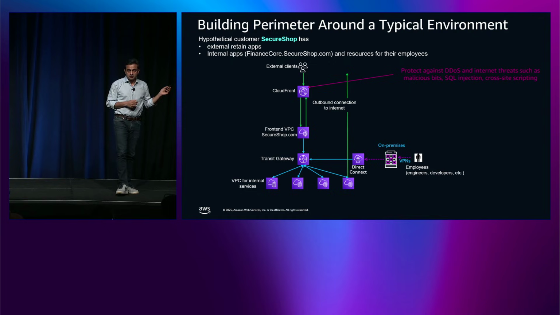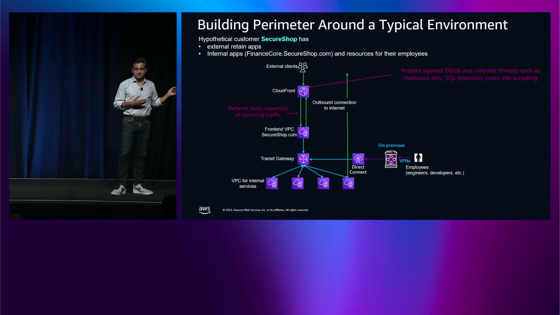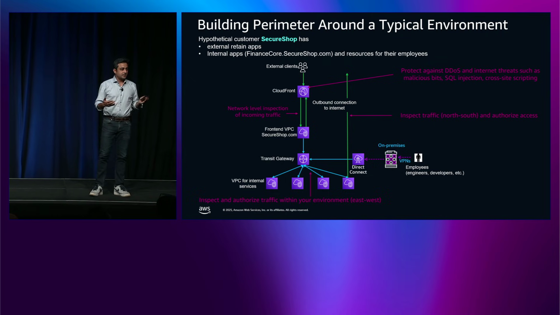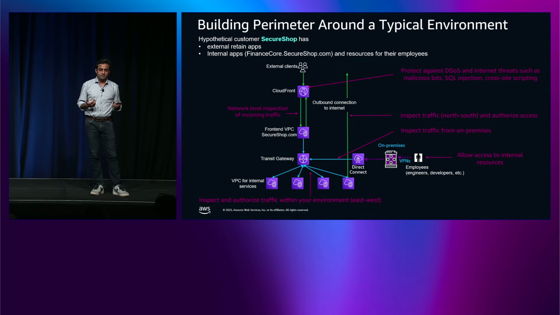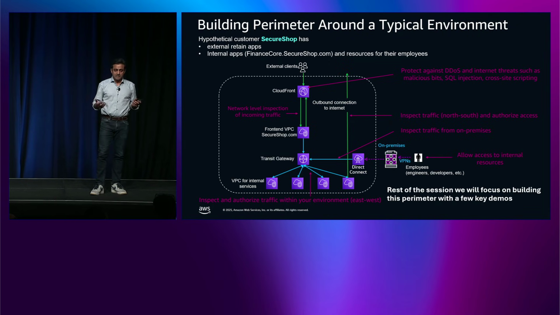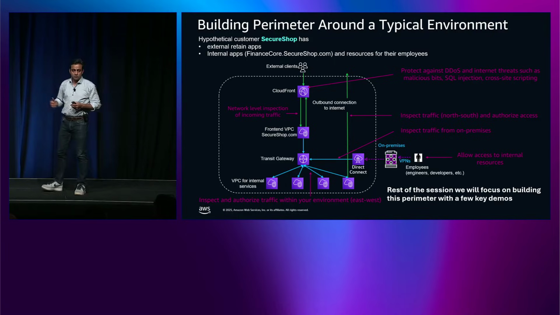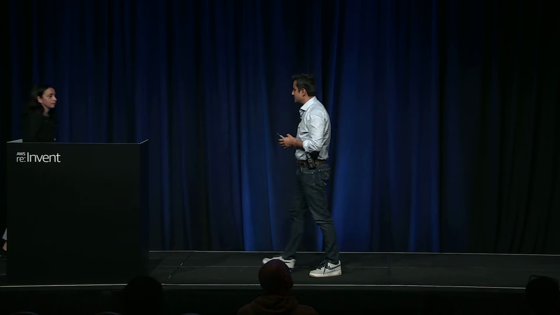So first they will do the perimeter protection against DDoS and other attacks from the internet ingress. Then they will protect all the traffic directions coming from the internet to their application. Then they will protect the east-west traffic between VPCs. And finally, they will inspect the traffic coming from on-prem and give end users access. And once they complete all these things, and we will talk more about that, then they will have the complete perimeter protection. The rest of the session will focus on how to protect all these traffic directions, all these different ingress and egress points. So now I will hand it over to Megha, who will talk more about CloudFront and security at the edge.